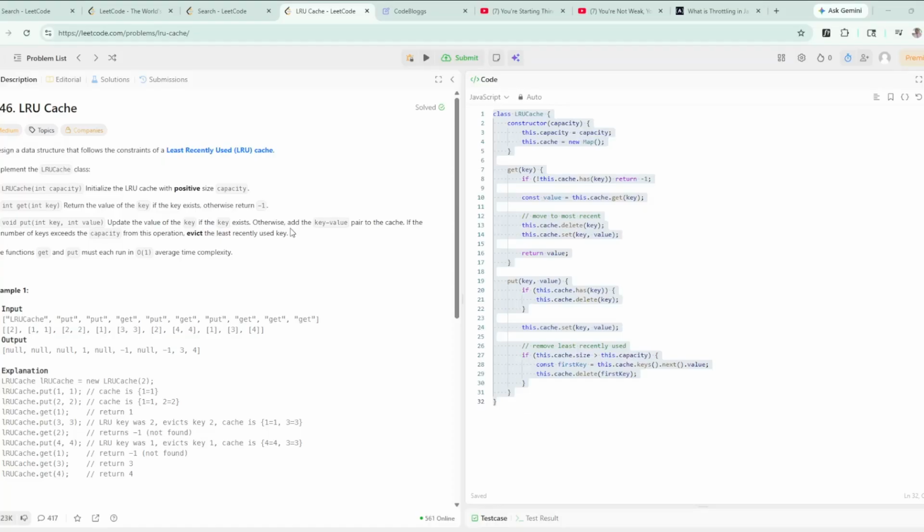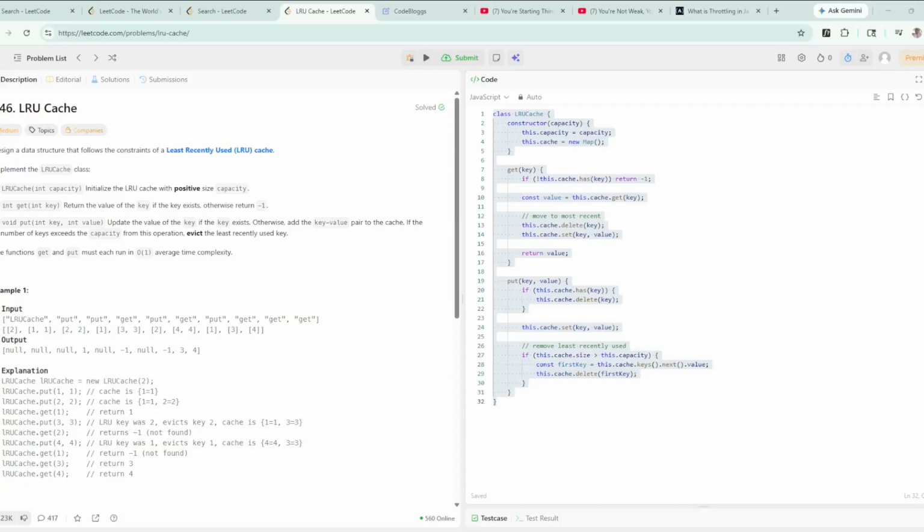So if not this has a key, return -1, and then we also delete the key, and then we set the key value pair here. So what it does, it'll move the item to the most recent, and then delete removes the old position, and then set adds it to the end. So here, then we get the return value. So that lets you know where it stands in the key value pair.